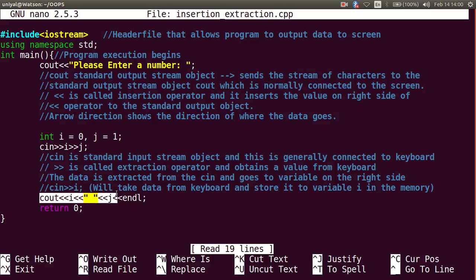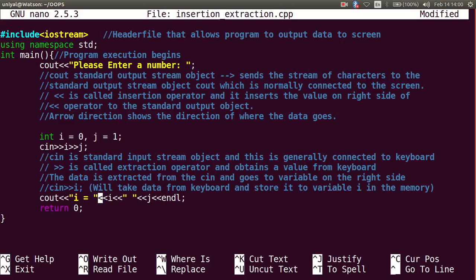Similarly, I am printing these two variables on the same line, and you can write some other things here. Suppose I want to write i equal to, then I can also write after that j equal to, and then there will be variable j.